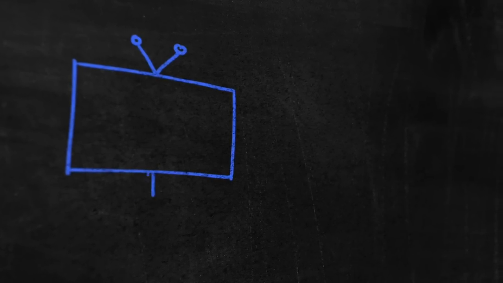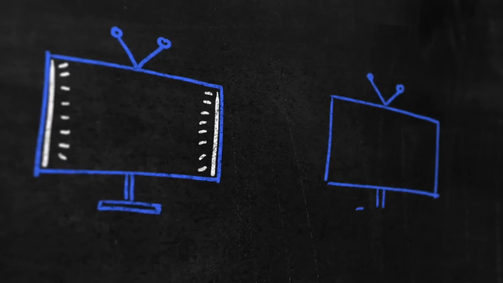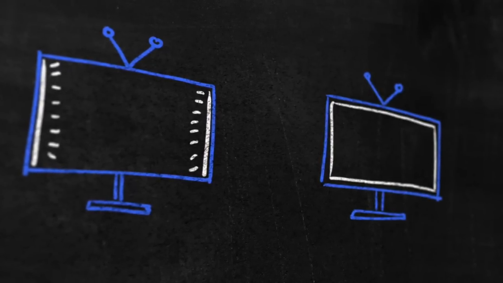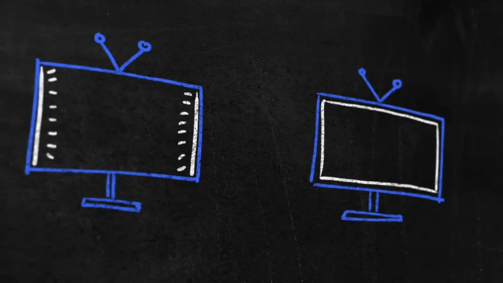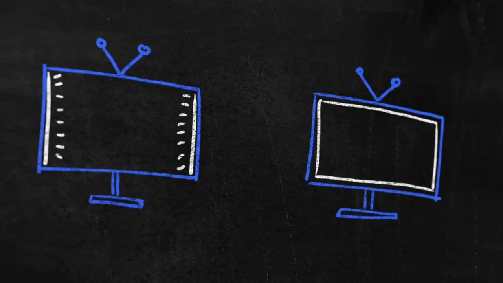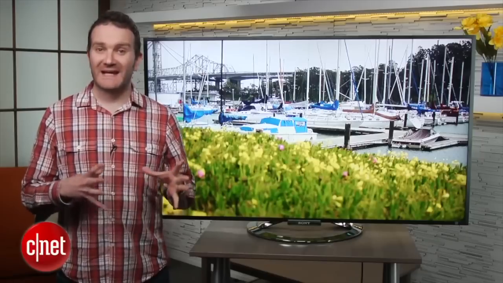The quantum dots can be arranged in narrow tubes right in front of the LEDs or as an additional layer covering the entire screen itself. The layer method is the newest and is being used by Samsung in its SUHD TVs for 2015, as well as by LG. The LCD TVs with quantum dots we've seen so far look great, but don't expect a total revolution in the way LCD TVs look.